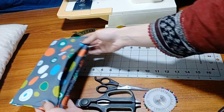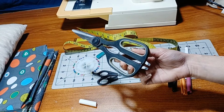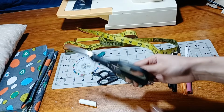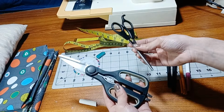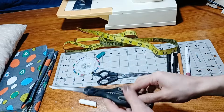The next thing you will need is scissors. You will need both small and large scissors for cutting fabric. Small scissors are handy for precise cuts and trimming threads, while large scissors are ideal for cutting fabric to size.